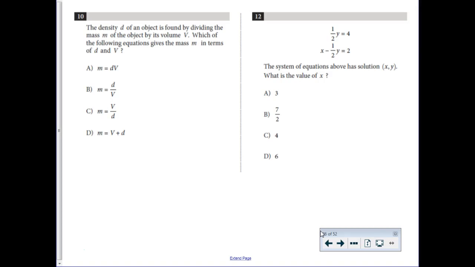Now, those of you who are in chemistry probably have already done this a gazillion times and know the answer. But for me, it's been a while, so I need to translate this into algebra and then rearrange my algebra. So density is found by dividing mass by the volume. So in order to algebraically solve for mass, you would multiply by volume on both sides. So mass is density times volume, so that guy.